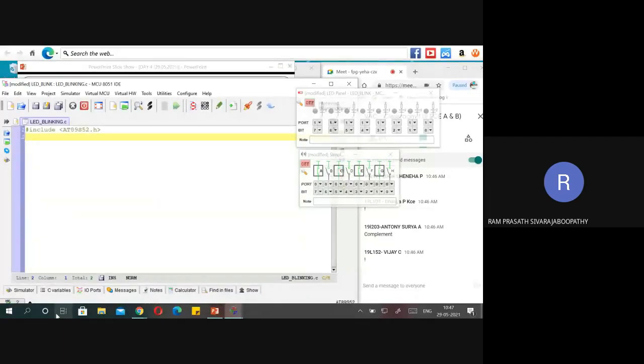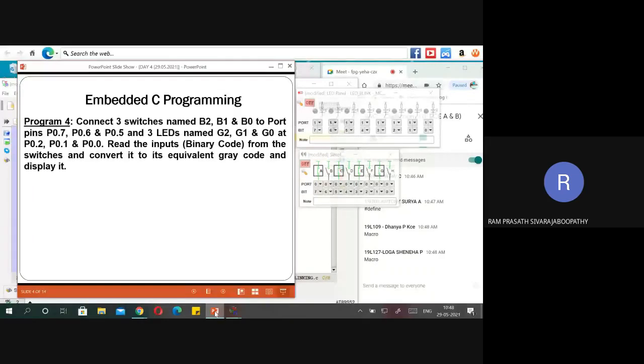We are going to use port pins, correct? So whichever port pins we use, we declare them. Kindly refer to the PPT. Where have we connected the inputs? 7, 6, 5. So 7 is going to be the B2 bit, 6 is going to be B1, and 5 is going to be B0.